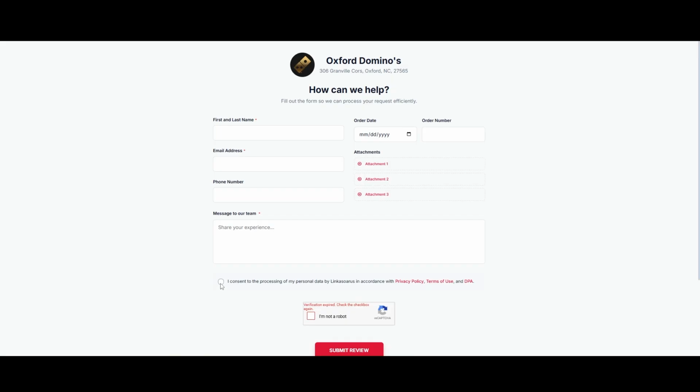Just for confidence, they're going to have to select this box right here to consent to personal communication back and forth. And then for purposes of validation, all you have to click is the box that says, I'm not a robot, and then they will submit the review. They are going to receive an email notification letting them know that, yes, your review, your feedback has been received. Your team will receive that. The customer in this example will receive that, so they know that the process has been started.